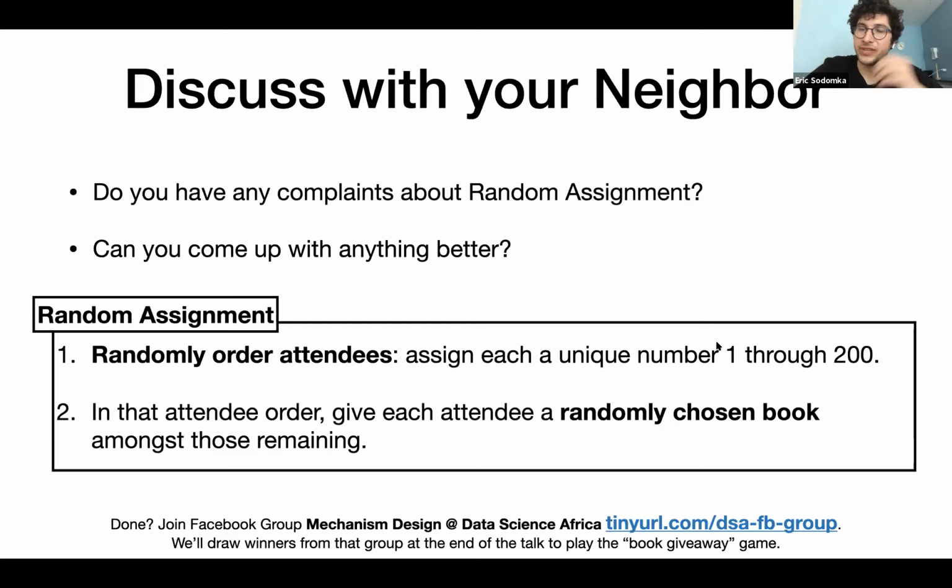So for those who gave this idea of having a cluster of the AI books and the data science books, and then having different people get assigned these different types of books, I guess implicit in that, as Hallelujah is pointing out, is that you have to ask some question now about who goes into what group. One way to do it is to actually ask people, are you interested in AI books or are you interested in data science books? And based on that, you could come up with this partitioning of people, and then if you wanted to, randomly assign the books, as some have been saying.